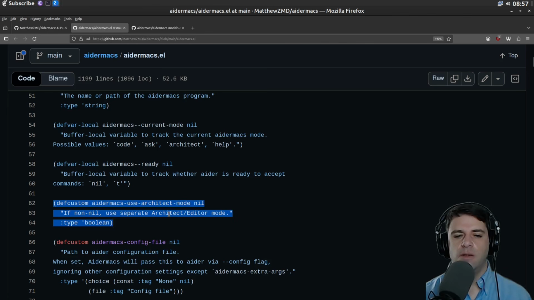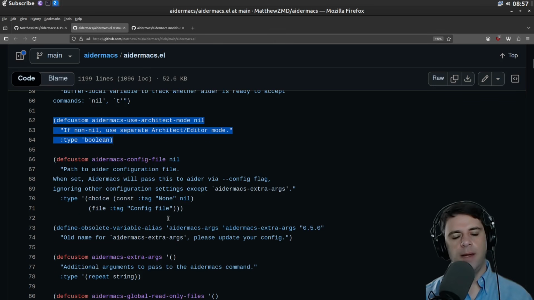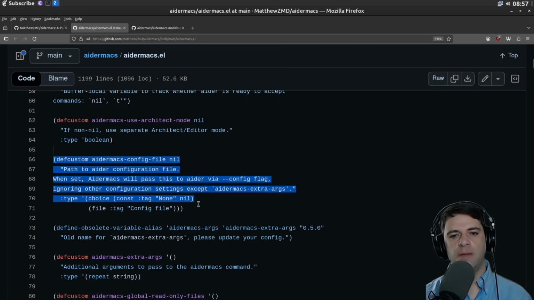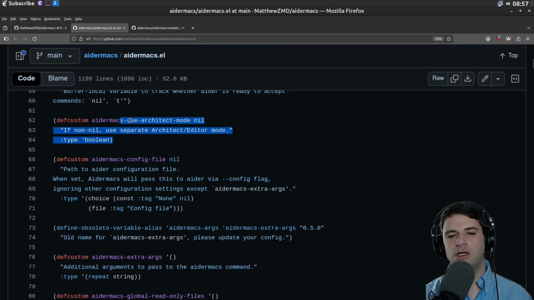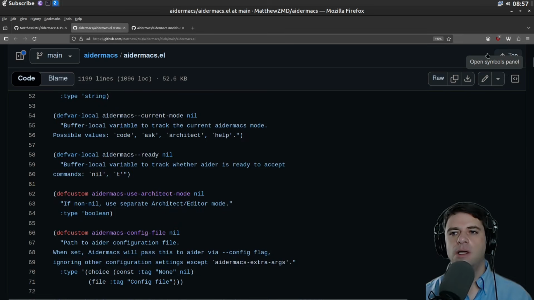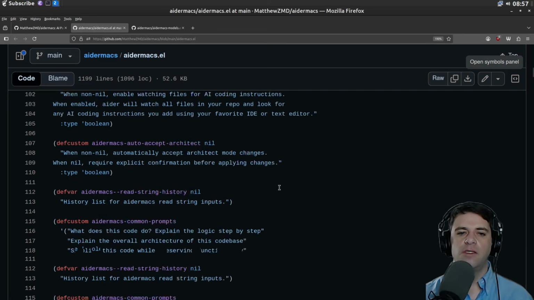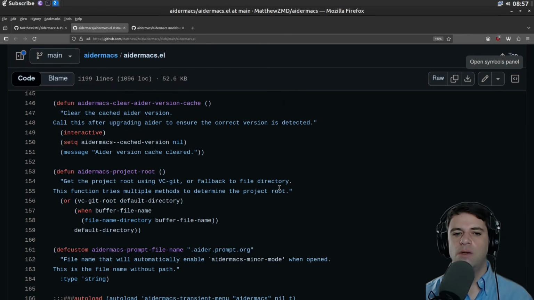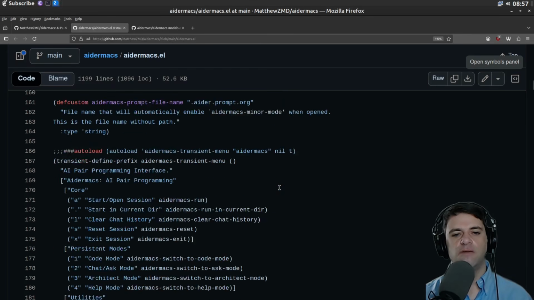Whether to use architect mode. And I thought that architect mode was something that you, maybe architect mode is supposed to be on all the time. I was thinking of it as something you turn on only for certain questions, but if it's a variable that you just toggle on and off, it seems like Aidermacs is assuming it's for something you want either all the time or not all the time. Okay, and then config and so on and so forth. We have configs for like the project root, etc.